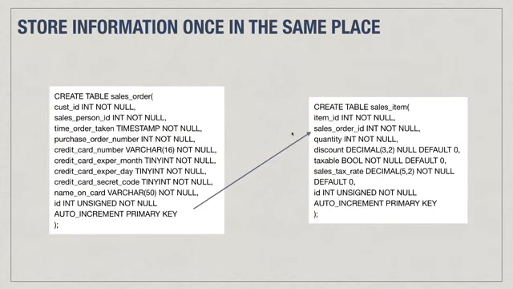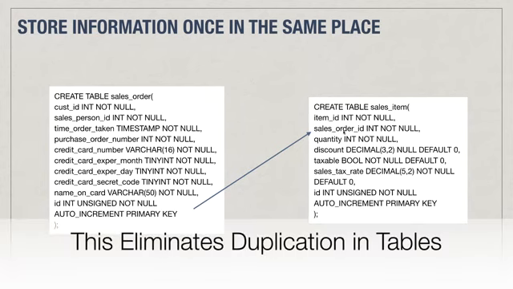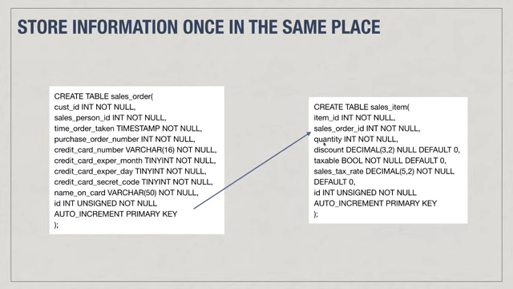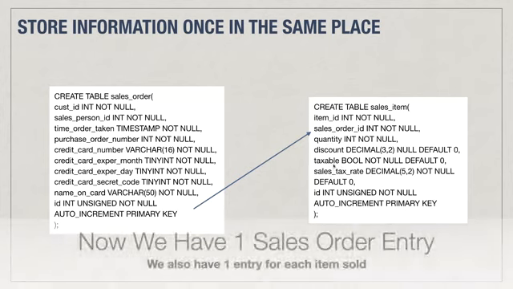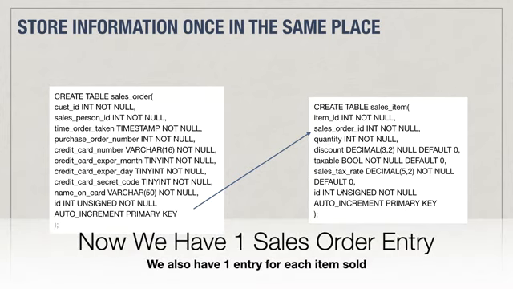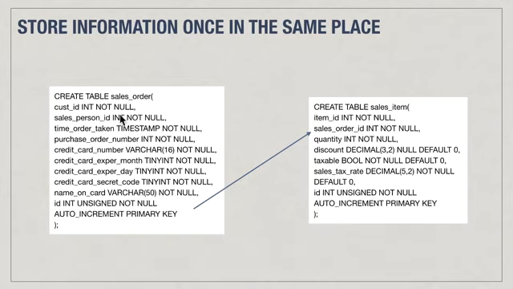So one thing that I can do here is go and create another table called sales item, and we're going to link these 2 tables using both a primary key right here as well as a foreign key, which is going to be right here. Then what I can do is break out item ID into its own table, as well as quantities and discounts and taxation information, and be able to easily work with these and avoid duplication, which would have occurred in our sales order if we didn't break this individual sales items out into their individual pieces.